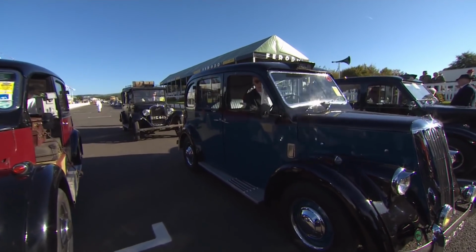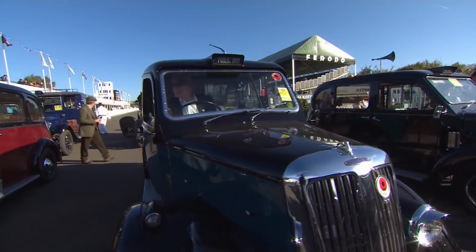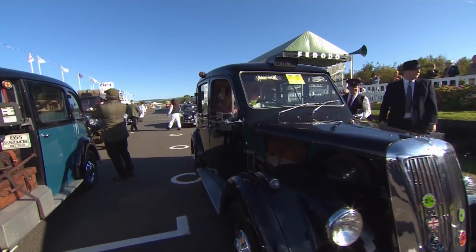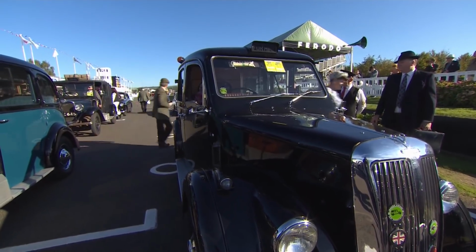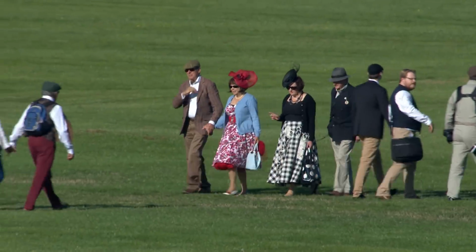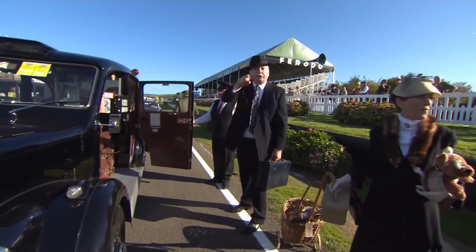3 standard shaped bodies were offered by 3 different manufacturers, and the original one, which was a very high upright looking device, you'll see, known as the high lot or the top hat cab, because back in the 1920s it was considered to be important that customers could ride in their cab with their top hat still on. That became less important through the 1930s, and a slightly lower, more aerodynamic version of the car was produced.